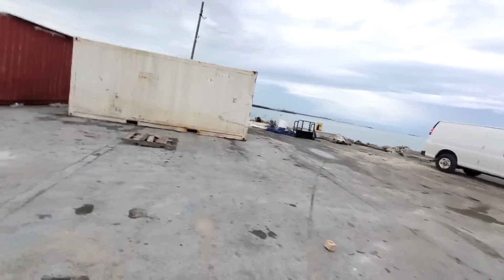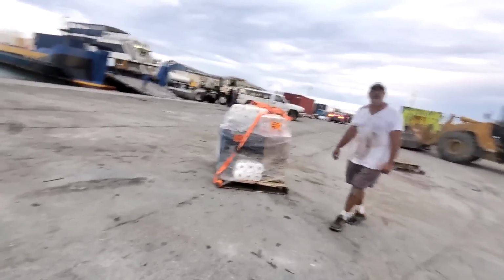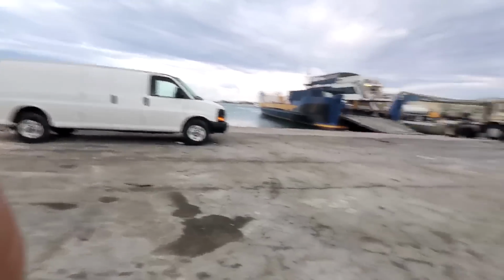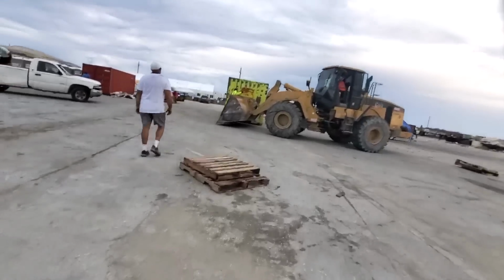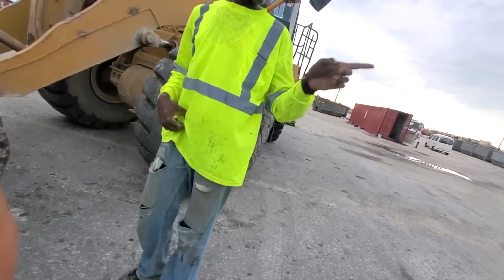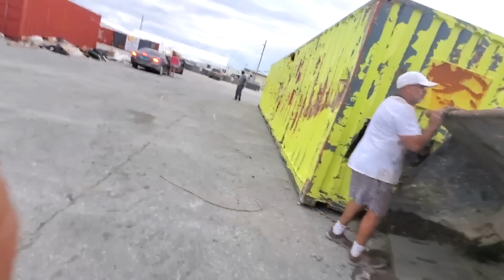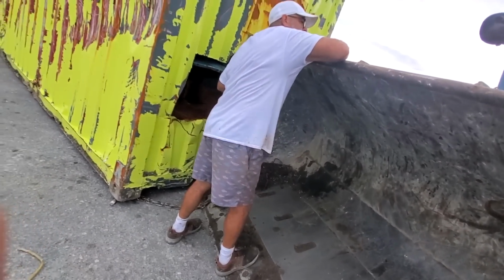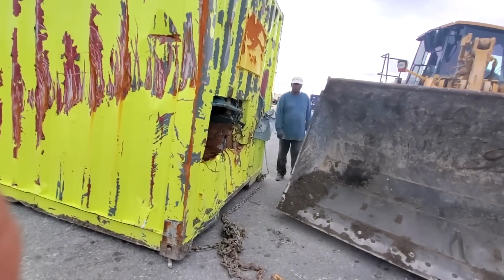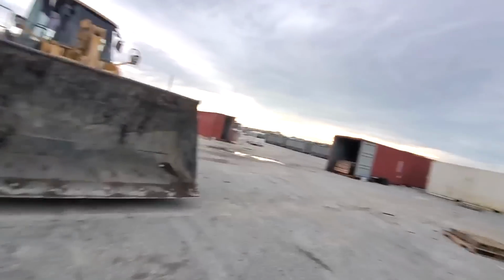Where are we going to put it? I think right there. Is that what he told you? Yeah, he said just put it over here. Okay. So if we can put it here, it'll be perfect. Yeah, if we can get it in there, that's perfect. Wait, we need to put it over here, eh? It needs to go over there. Over there? Yeah, just next to the white truck. Yeah, I think you can push it in. I think he's gonna have to. Yeah. Leave him on the top. Yeah, Ben. So it's next to the white van. Or we can just move these skids and we push it.